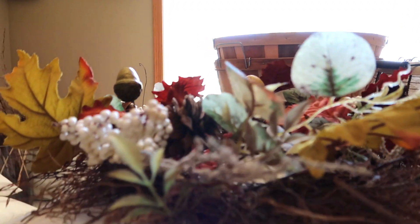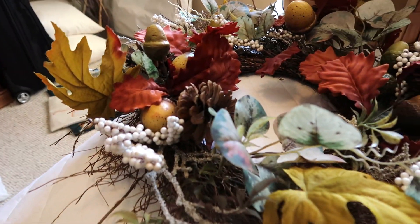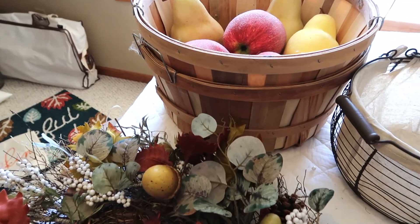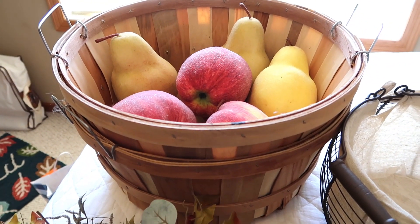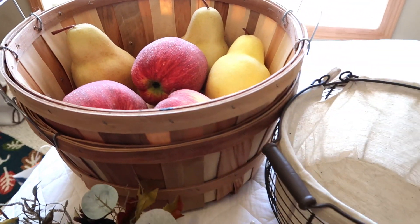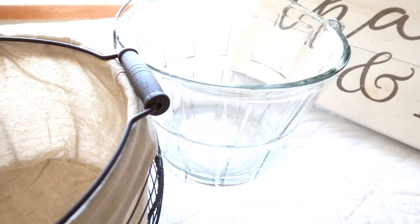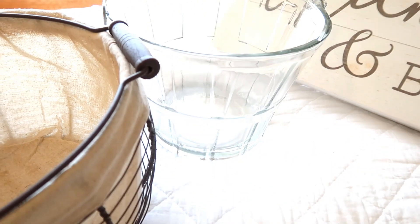Alright, so I've already started unpacking a few things. This is a wreath that my mother gave me a few years ago — I'm not going to move it too much because it leaves a terrible mess, but I think it's just gorgeous. So I already have something for the front door. I have these couple of bushel baskets — these are actually left over from our wedding but I've always stashed them with fall decor. I think my mother gifted me those as well.